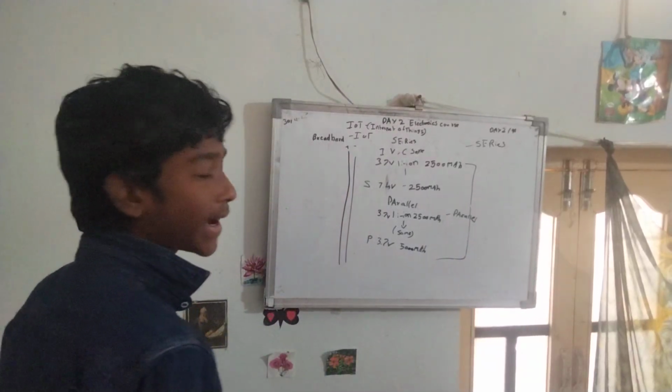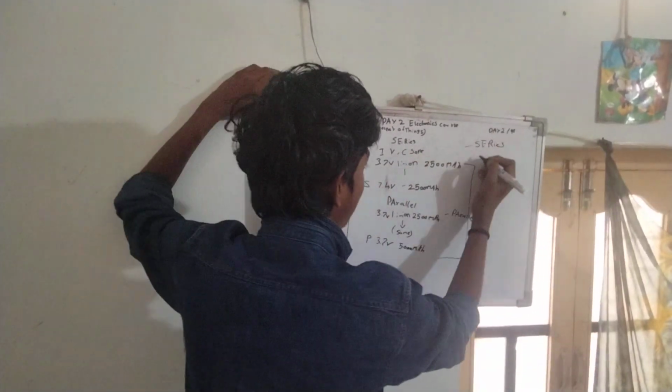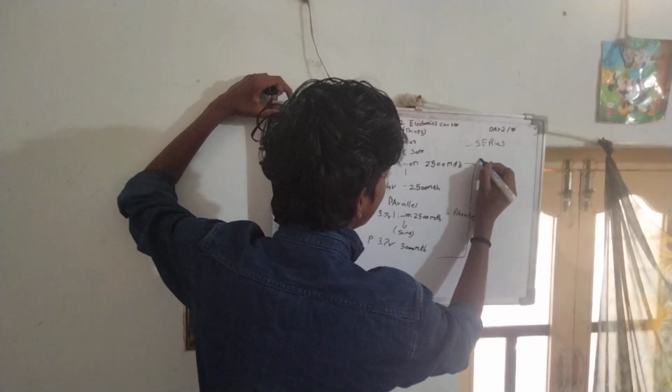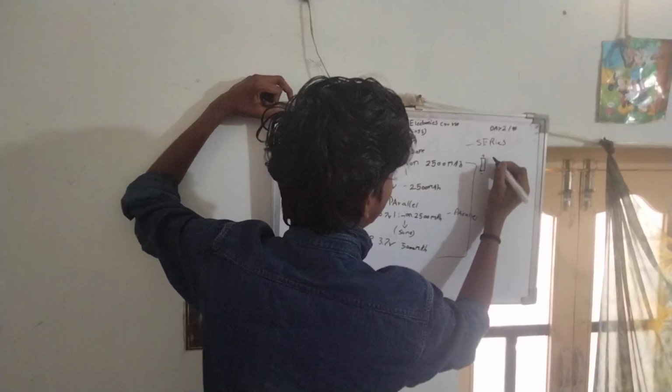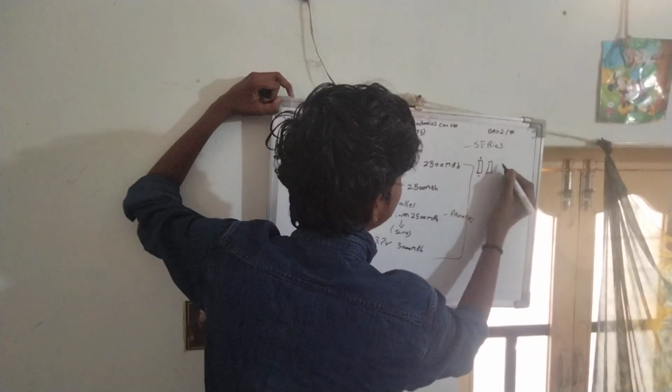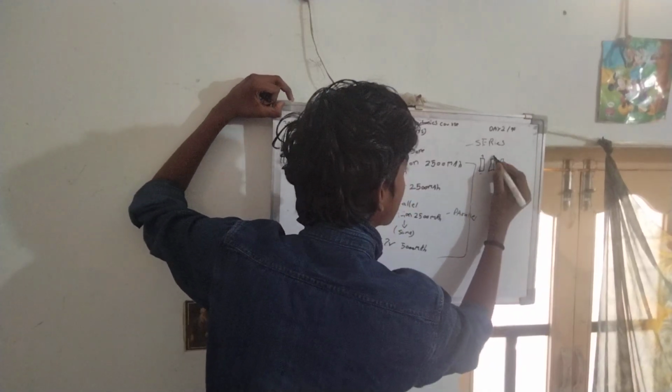So now you can ask how to do a series and a parallel connection of a battery. Okay, now we'll come along a simple example. This is the plus of the battery. This is the minus of the battery. Now we'll connect 3 batteries in series and 3 batteries in parallel.